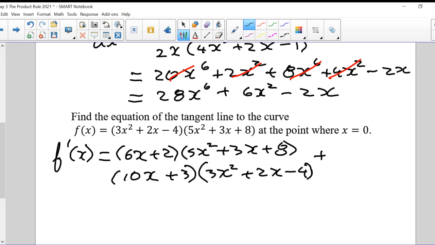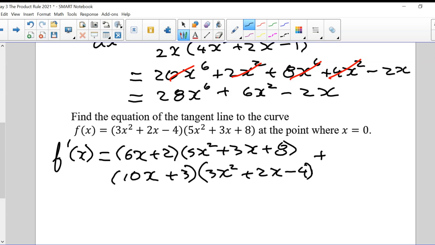Now, you could say that's a lot of work for me to multiply this out, but the question does not require you to multiply it out. The question requires you to find the equation of the tangent line to the curve when x is equal to 0. So I'm going to leave the function exactly as it is. I don't really want to have to multiply this out if I don't have to. The question didn't ask me for the derivative in its simplest form, so why go through that? If I can use it as it is right now to answer the actual question, I'm going to do that.